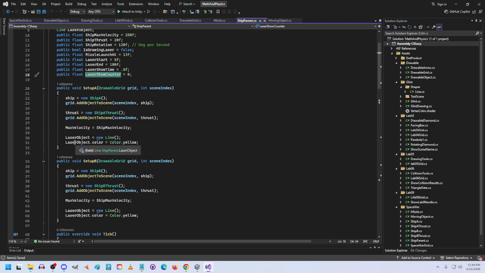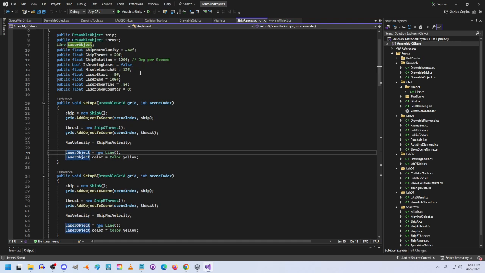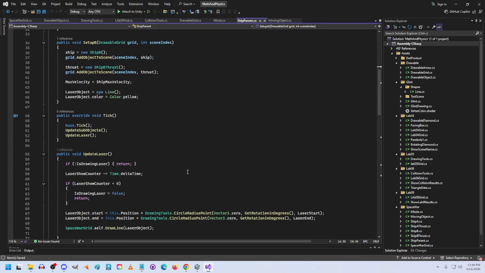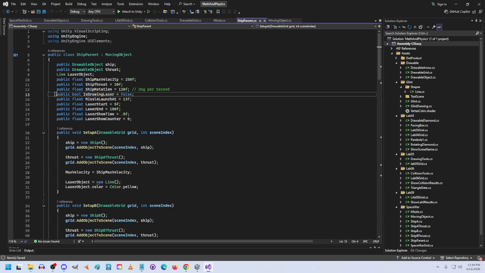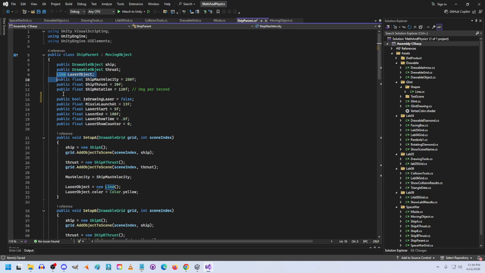There is a laser object. Where's the laser object? There we go. And we also added a line that's going to be the laser object. So we're going to create the laser object. We also added a Boolean. Let me isolate these. This is everything we need to deal with the laser properly internally. Should I have done another object that does this? That's an engineering question. But everything we need for the laser is going to be here, and I'm going to use a Boolean for it.